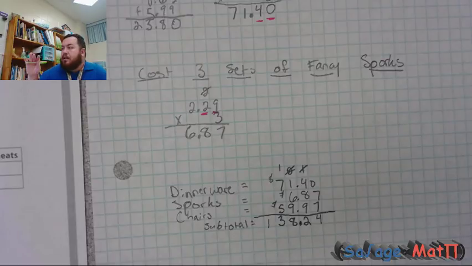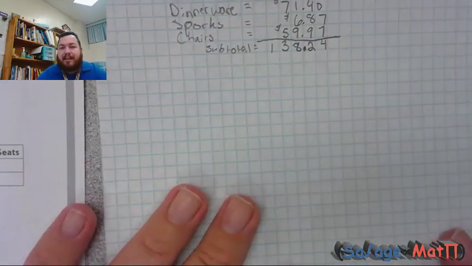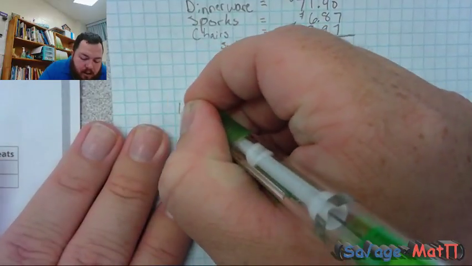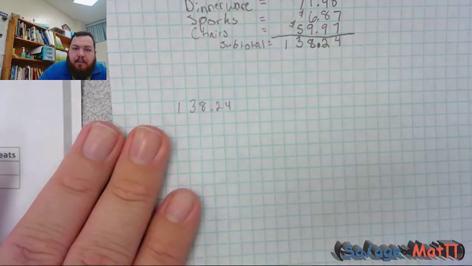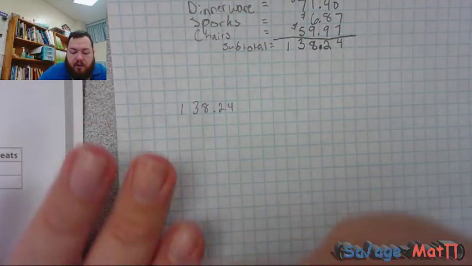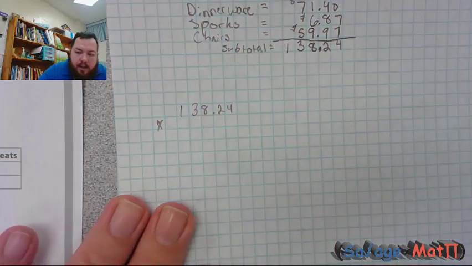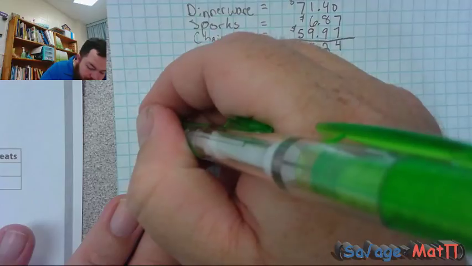Exact. So I'm doing 2 things at once. I'm watching the chat. So exactly what Kenny just said is I'm going to take that subtotal and multiply that subtotal by my tax. So to do that, I'm going to take $138.24. I'm going to write that as 138 and 24 hundredths. And I'm going to multiply that by 5 hundredths.